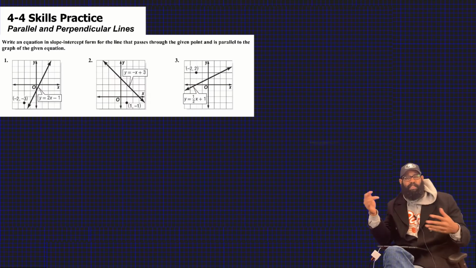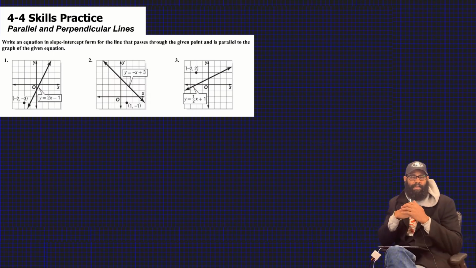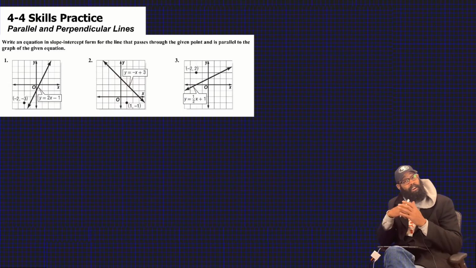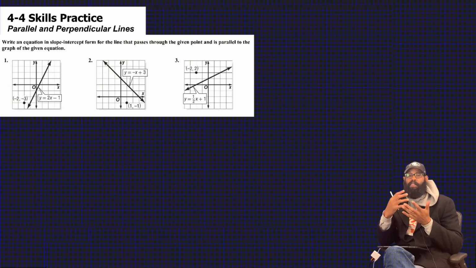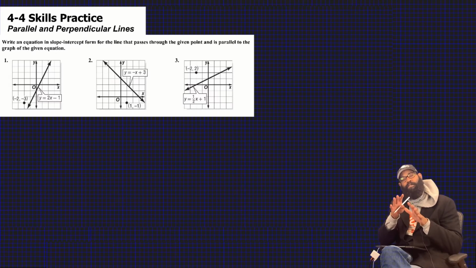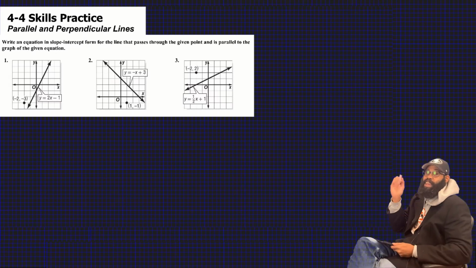That's it, guys. This whole lesson is about you recognizing that if m is 2 and m is 2, then they're parallel lines. What can be different is the y-intercept. So parallel lines have the same slope, but different y-intercepts. Let me say that again: parallel lines have the same slope, but different y-intercepts. Now, perpendicular lines have slopes that are negative reciprocals of each other, and we'll be pausing later for that. But guys, let's get this video started.